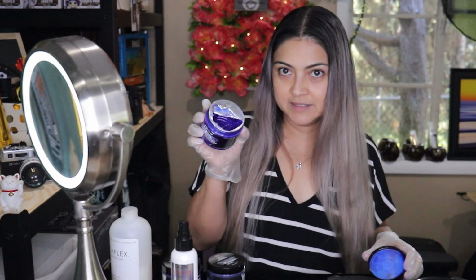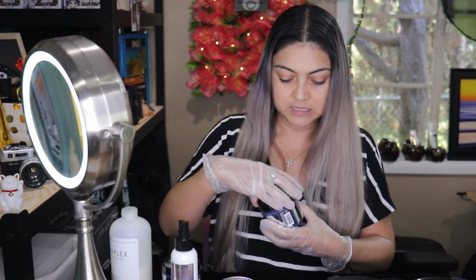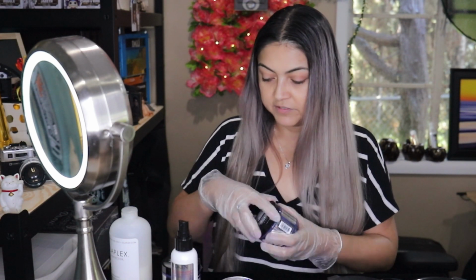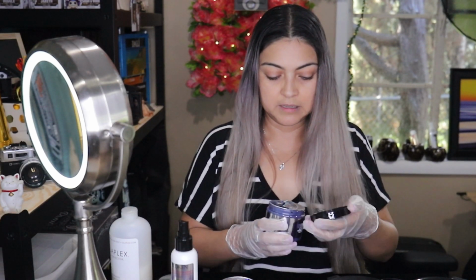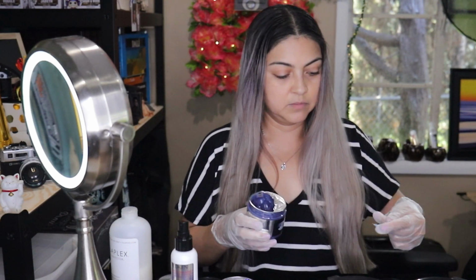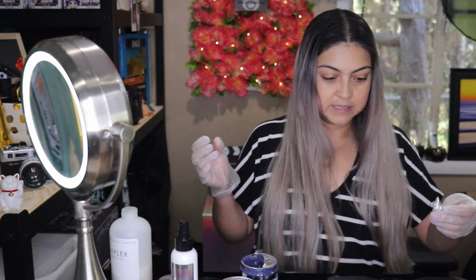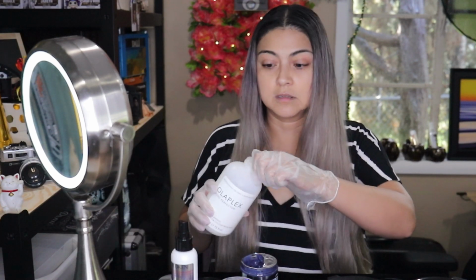See, I've already used this once. And the first time I used it, like I said, I kind of just used it straight out of the jar and it was really dark. And I don't really want to go that dramatic yet. The second time that I used a Joico butter, I did cut it with some conditioner. It was too light. And I felt like all that work didn't last very long. And this is a lot of work.